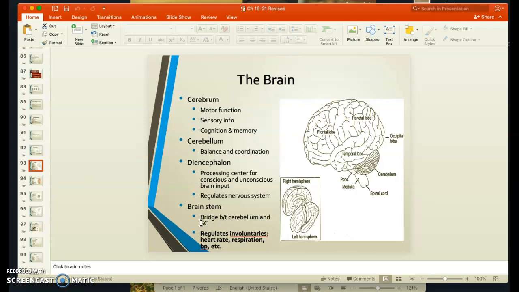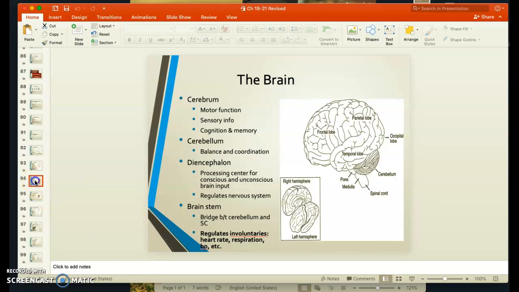Really, why it's important to be aware of this from our standpoint is based on dysfunctions or problems that we see following a head injury, we can really target it to that specific area of the brain. So it's just kind of a roadmap so we can match up the problem with the specific area of the brain.